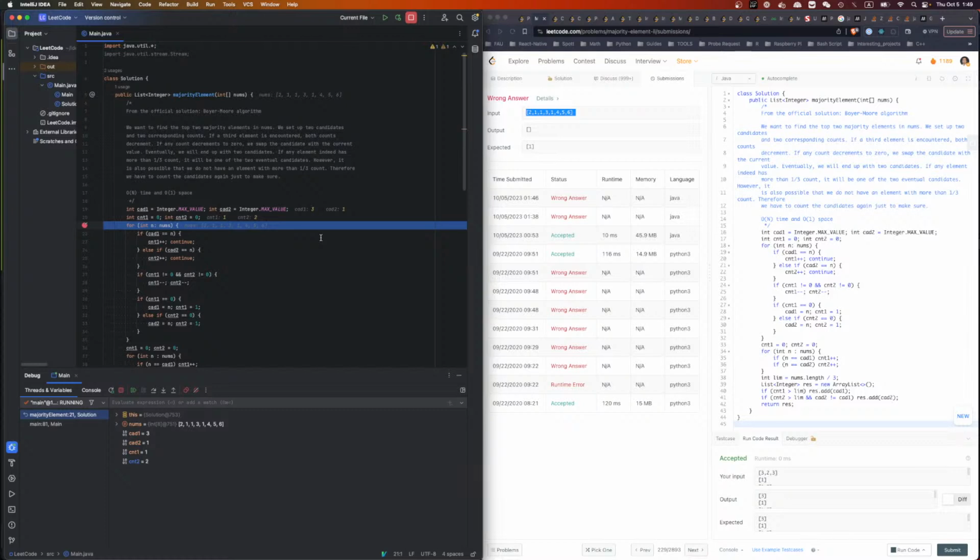So the other majority should not use the decrement. What do you mean?